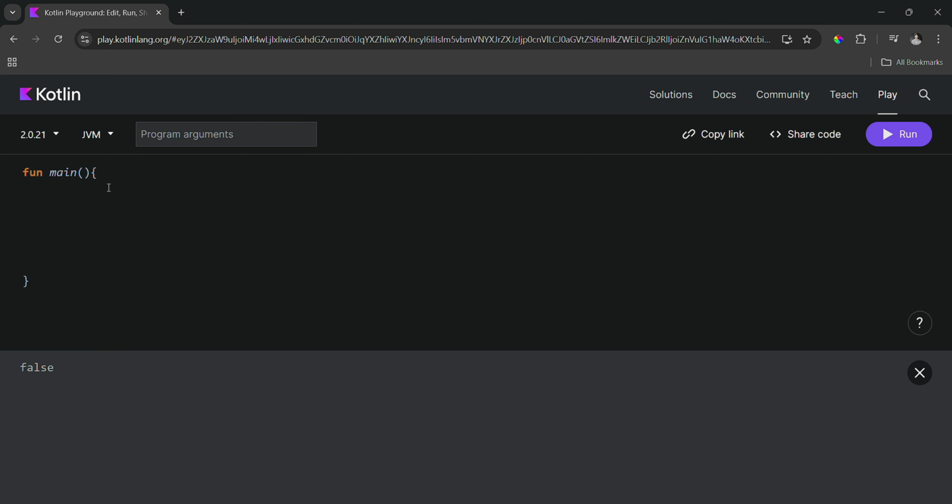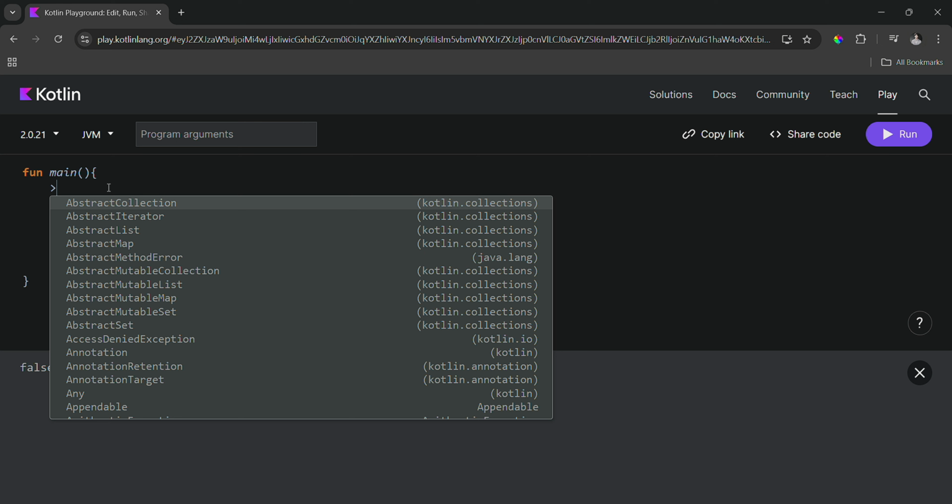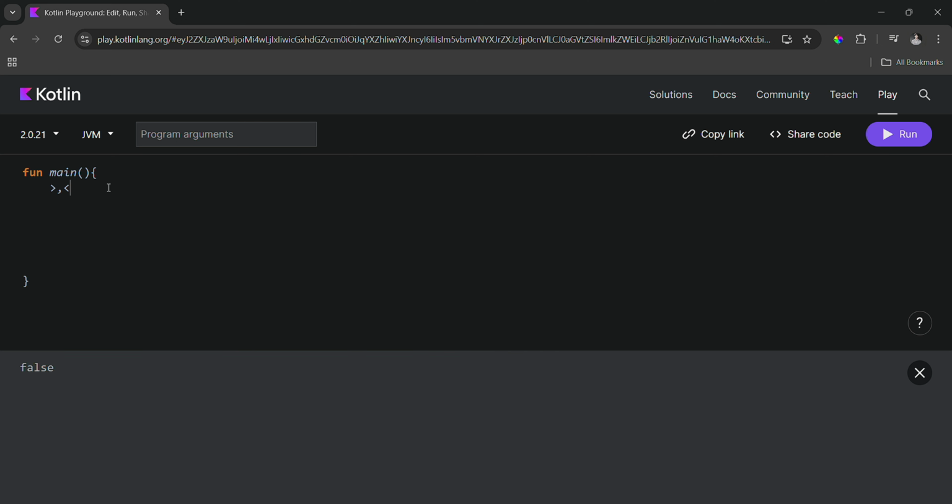Okay. So in programming, we have comparison operators. We have greater than, that is this symbol. We have less than, and we have double equal to. Double equal to just means that one value is equal to the other value. For example, your friend's marks is 79 and yours is 79 as well. So the marks are equal. So this is how we represent them.